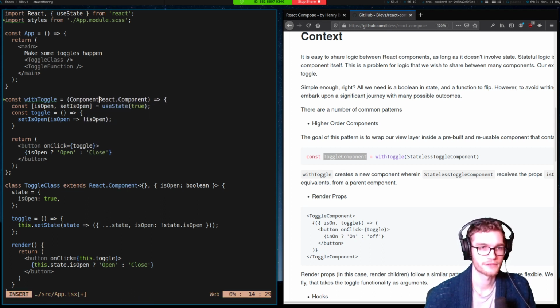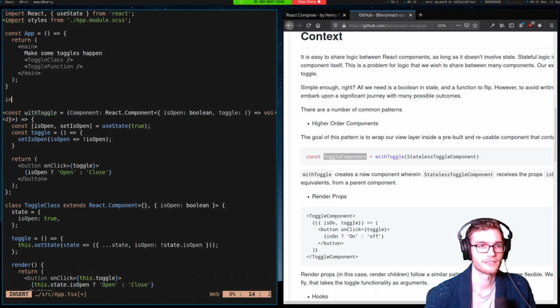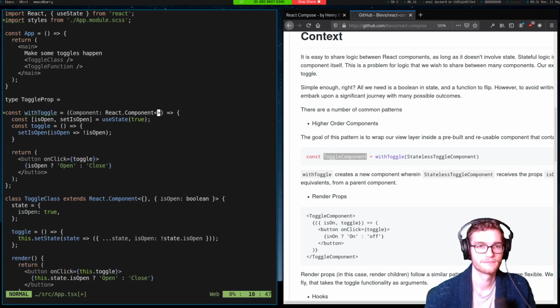I'm going to call this component that accepts the props isOpen, which is a Boolean, and toggle, which is a function that does not return anything. I'm going to split these out into a type here and call this ToggleProps. And there we go, ToggleProps.